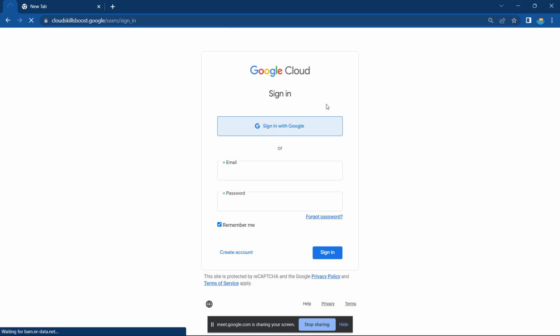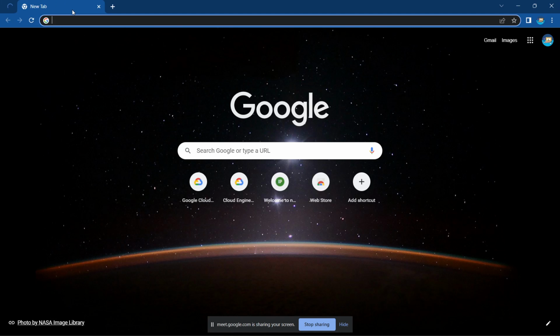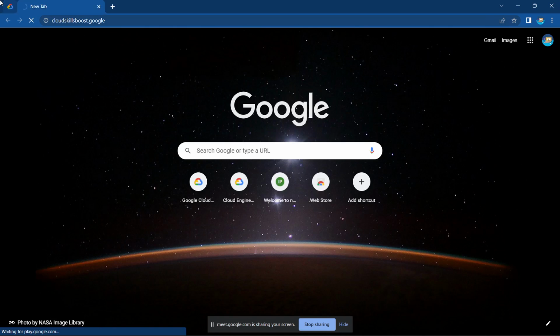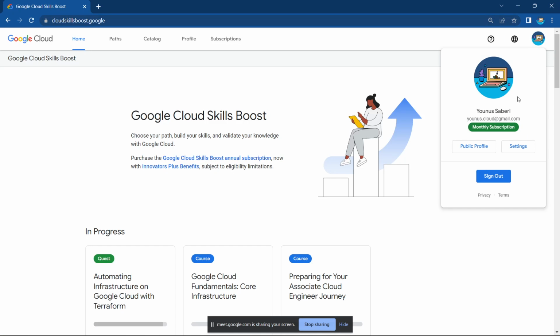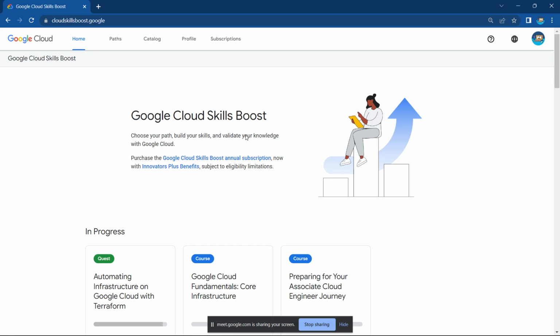So those who are new, just go to your Cloud Skill Boost account. I will show you the Cloud Skill Boost website, and you just log in here. Those who successfully registered, as I conducted the first session, and who have redeemed the code, you will be getting a monthly subscription. That means you can attempt n number of labs. There is no restriction for you, and it's unlimited credit. Basically you can attempt any lab, any session you want.